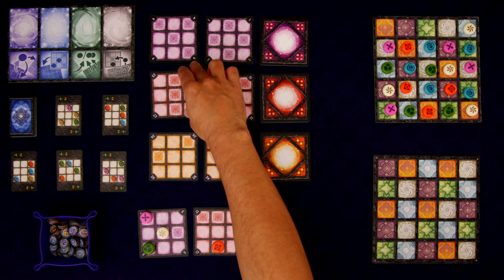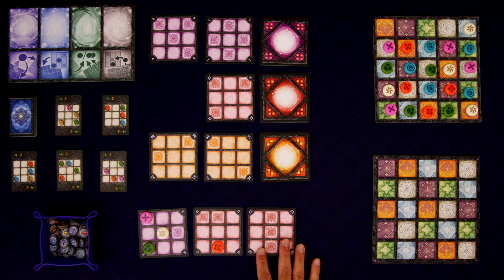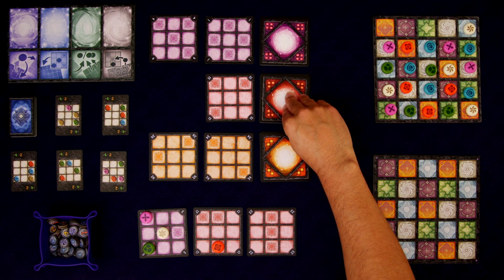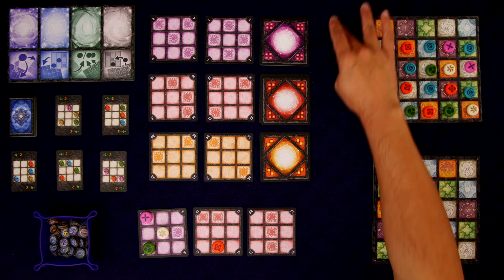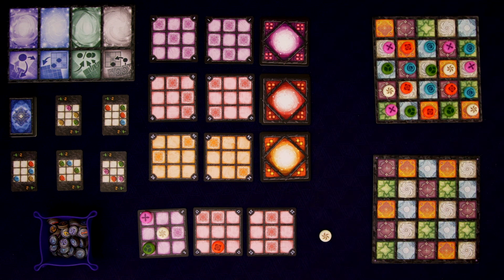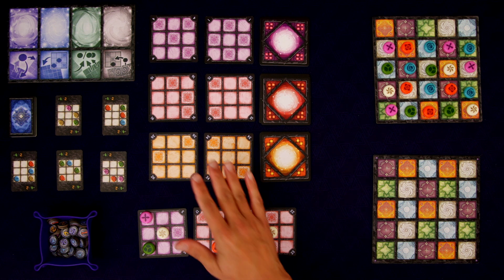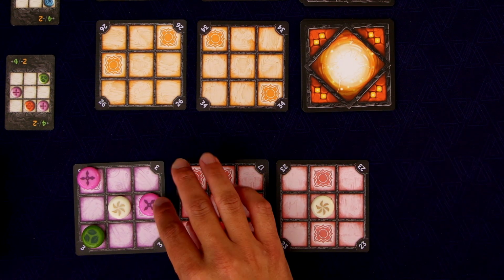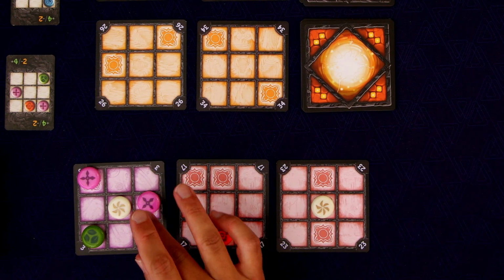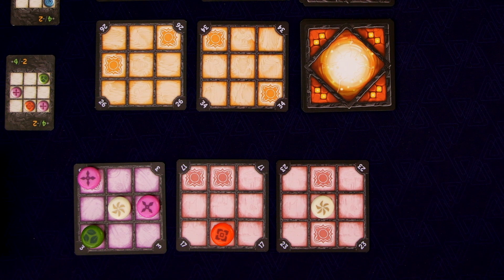And I'm kind of liking the look of this 23. So let's go ahead and take that. We'll grab that white stone, and we'll go ahead and place that right in the middle. And here we go. I'm going to skip taking a card, just take the next stone, place it right here, and boom, we've done it. We've completed one of our key cards.